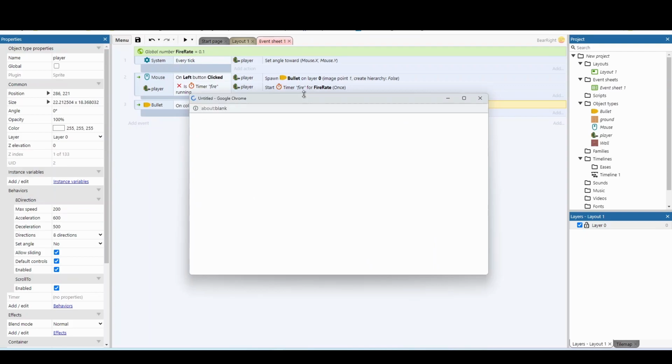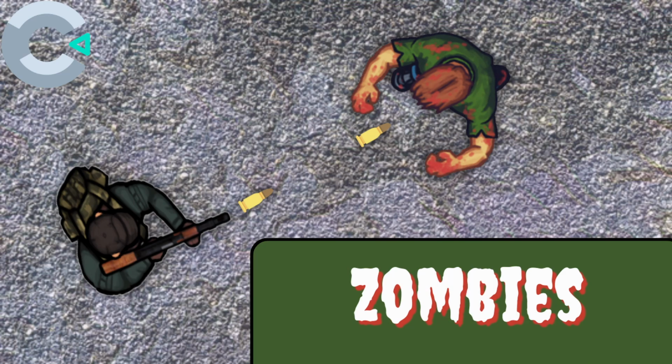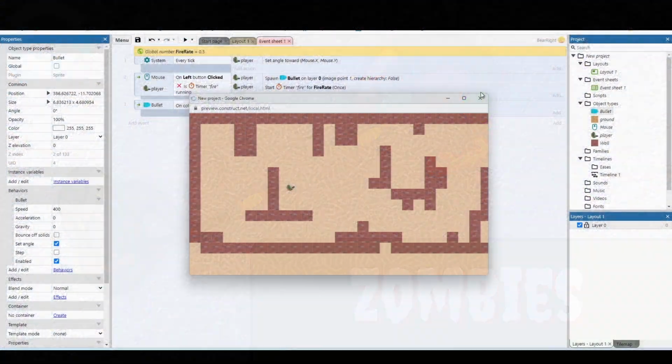Let's do a test of these two new features. To show this new feature off properly, I've set my fire rate to 0.5 so I can shoot fewer bullets. I've also made my bullets blue, so you should be able to see them a little bit easier. You can see they now get destroyed by a wall, and if I try and spam click, you'll see that I'm only getting one bullet every half a second spawning. Again, you can balance this yourself, and if you've got multiple weapons in your game, you can have them with different fire rates.